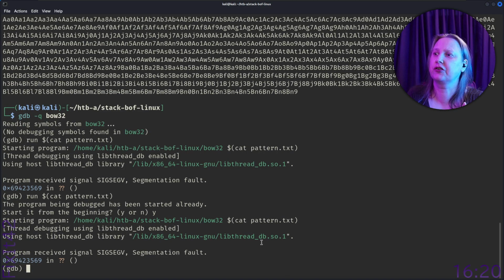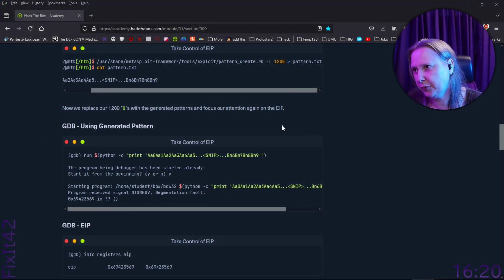Since this is not an unsecured VM, it's my normal Kali, I'm curious to see if it's different results every time, right? So what did they do?